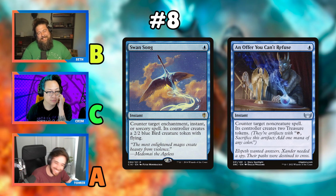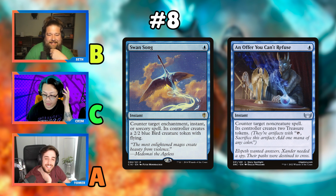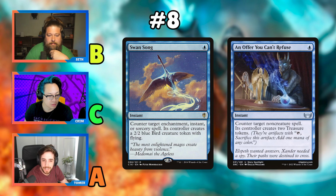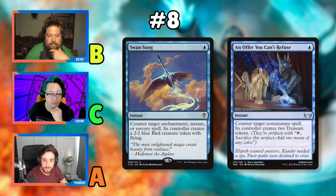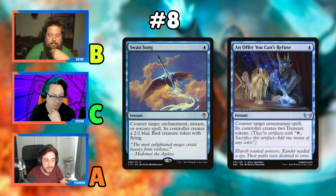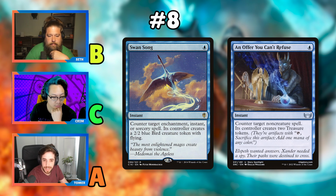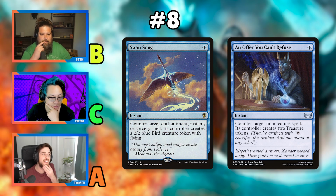Swan Song. I'm just not that. I don't know. When I think of artifact decks, it seems like a cascading effect usually. There's a lot of small artifacts, and together they work together to be a really strong workhorse engine. I don't generally think about these must-respond artifacts, except for a handful: Bolas's Citadel. You must respond to it. Aetherflux Reservoir, you don't have a chance to remove it because they're going to just cast it and then activate it usually. Unless they actually have to play it early to gain that life. Actually, they do have to usually do that. They usually have to cast some stuff with Aetherflux Reservoir, gain a life, and do it, so you can still interact with it. But yeah, I don't know.